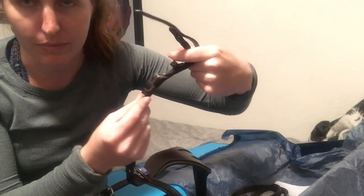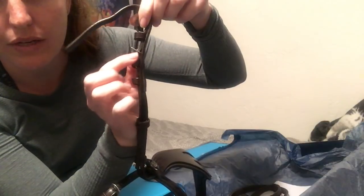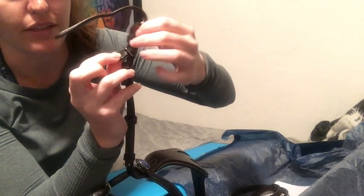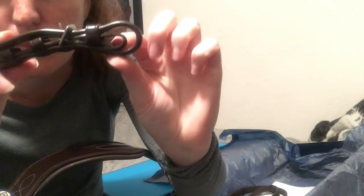Like, I'll try to put it against my white wall. Like this. And then you go ahead and buckle this. How do I do it so you can see? It goes through the buckle. So imagine that's the bit again. And then you put it on the buckle. Then you take the leather piece and then you just slide it through. Sorry, hold on. There we go. Alright, so you just put it through just like that. Line up so they're both going through. They're both going through the little buckle, and so your bit would be right here.